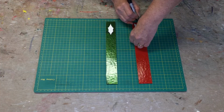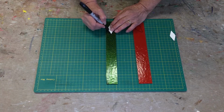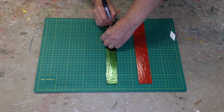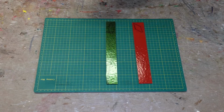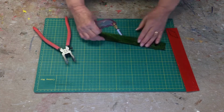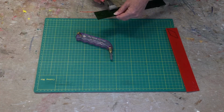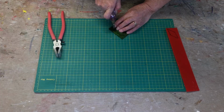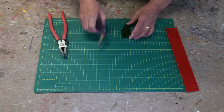Once you've cut your glass, you have to wash it in soapy water, or use vinegar to clean it. But you want all that felt pen washed off before you fire it. Put them to the side. Bring back the running pliers. What you're going to do is just cut it along. Just follow the line round with the cutter. It doesn't matter if it's a wee bit off. Once it's in your design, you won't see it.